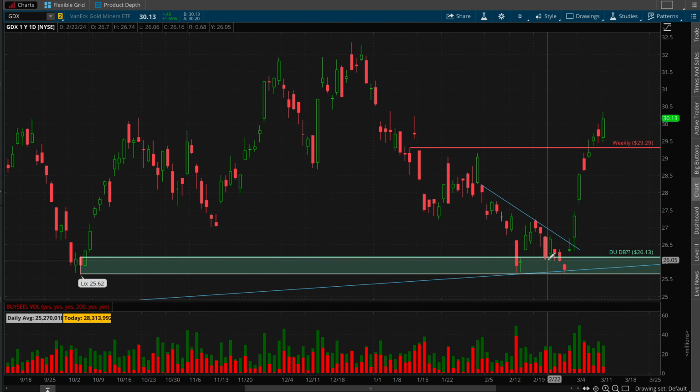So I was just in this general area, but basically what I was looking for in this area was some sort of basing period, and I got that, as we can see on dates February 23rd, 26th.